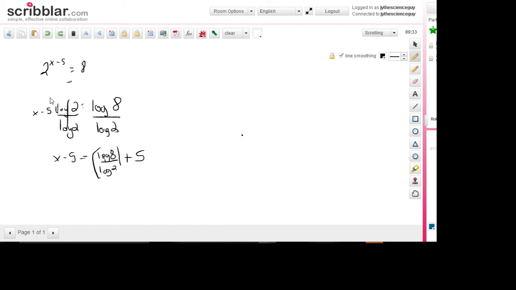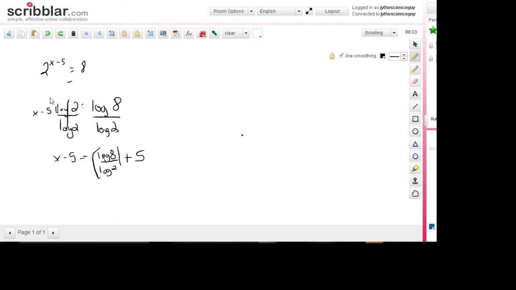Okay. I'm going to show you another way to do it. But what you did there, this thing is going to end up being 3. I'm going to show you another way to look at it, just so you have this in your tool bag, okay? But you did that perfectly. How can I write 8 as a power of 2? 8 is 2 to the what power? 2 to the third power.